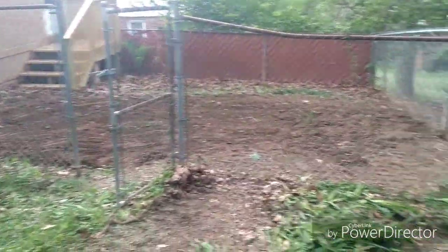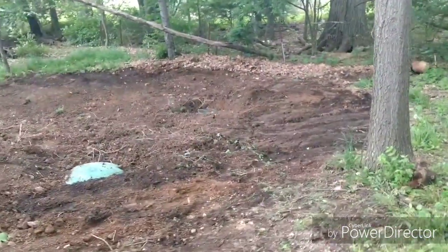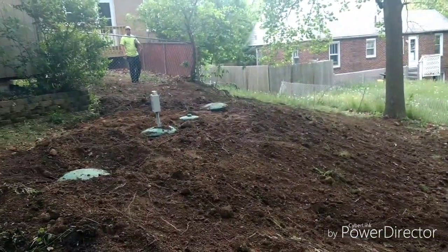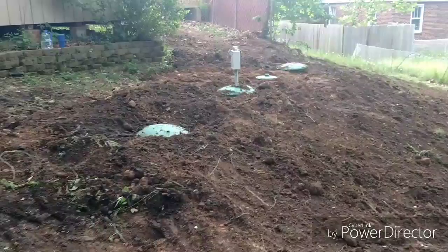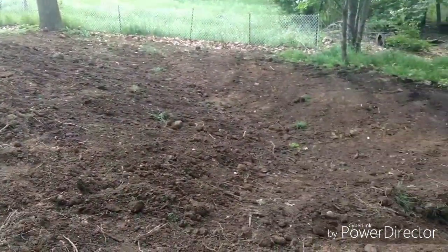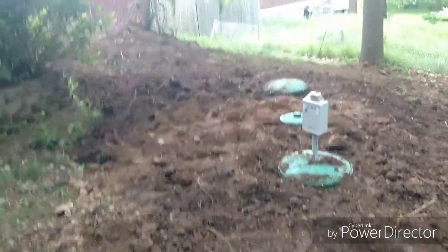We're all finished up here. We just got the chain link fence back up — this is where we came through. The only thing we've got to do is that little pile of dirt; we've got to bring one more riser out for that, then we'll just shovel that in. There it is — it's going to settle down some as well, but they should be happy with it. So that is an off-lot aeration system, not installed normally, because as I said, normally we don't install all those leach lines down there. But in this case, that's what they wanted us to do.